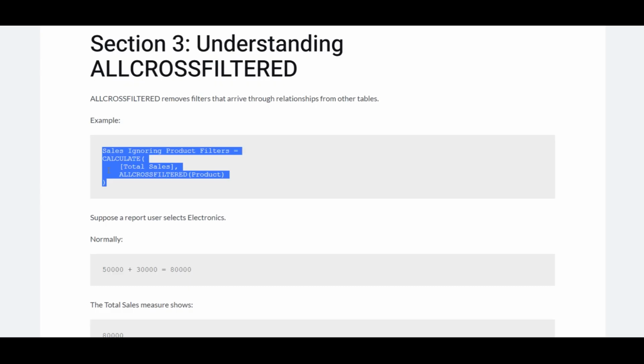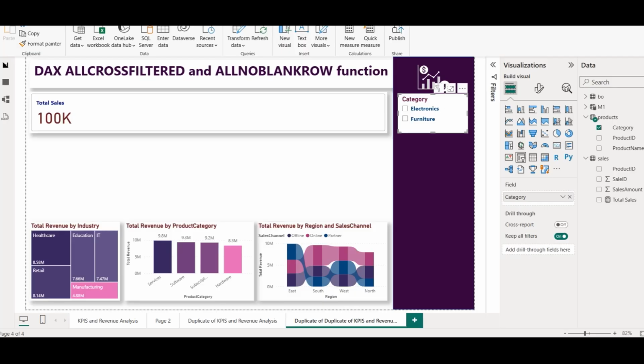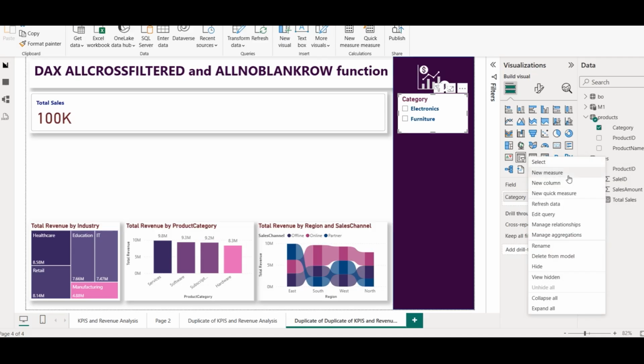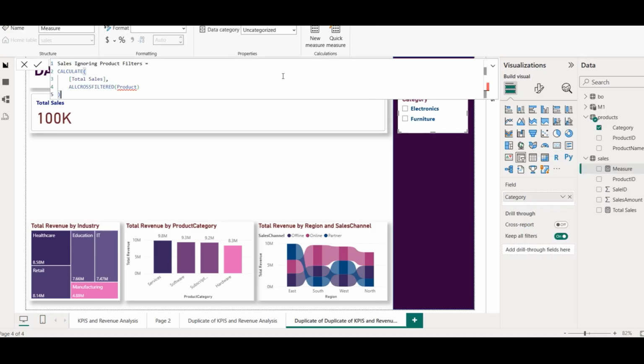So here we will create Sales Ignoring Product Filters. Any product filters that are applied, we can ignore them, and we'll create a new measure. Here we are using the CALCULATE function. CALCULATE needs an expression. That expression will be Total Sales that we just created, and ALLCROSSFILTERED needs a table name.